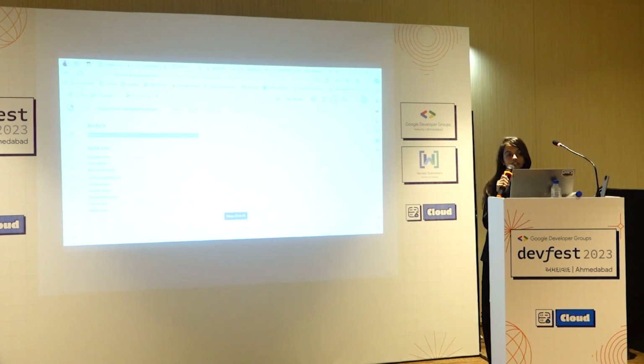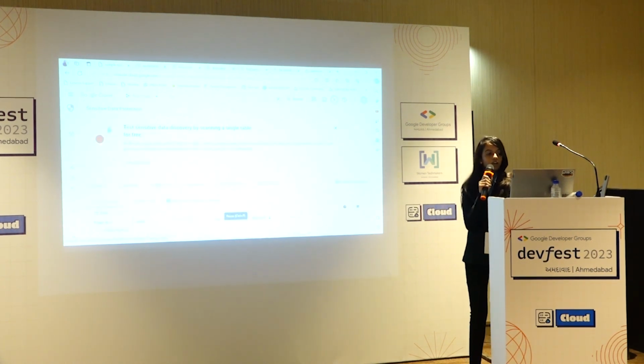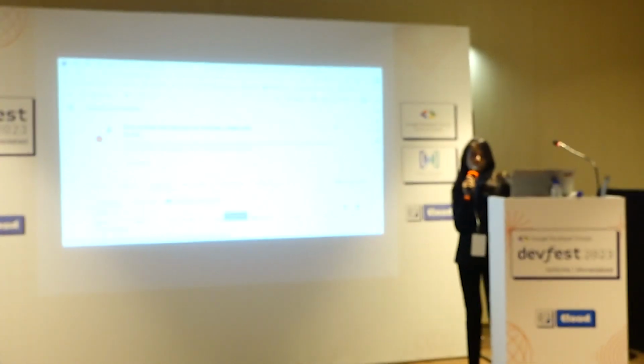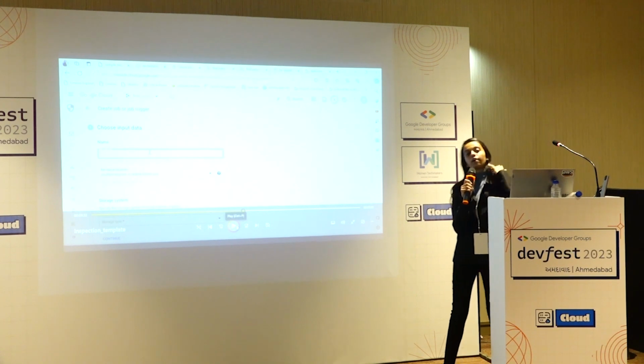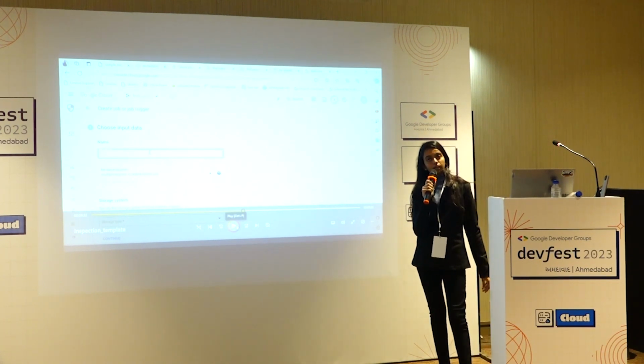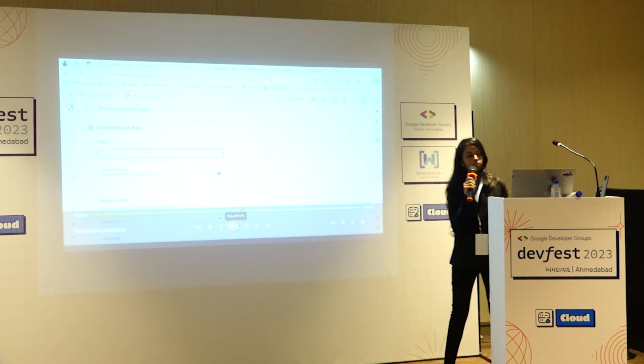Now the next thing again will be back onto DLP API. Here now we'll be creating a job trigger. We have used cloud storage bucket, DLP and BigQuery. Now the next task is to scan the sensitive data from that cloud storage bucket itself. Hence we'll be creating a job trigger for the same.